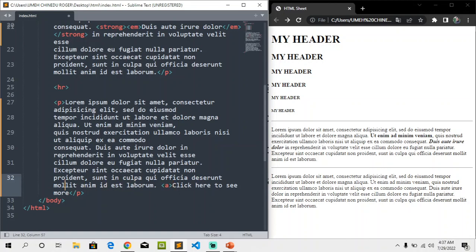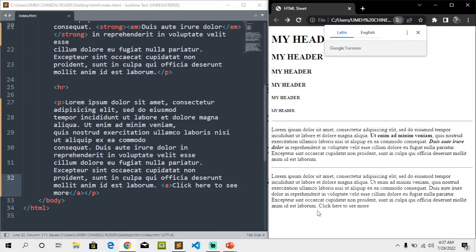Now if I save this and reload, I can't click this because it is just an empty link. There is no attribute to tell me that I want to go somewhere.